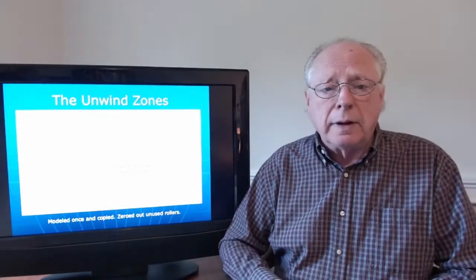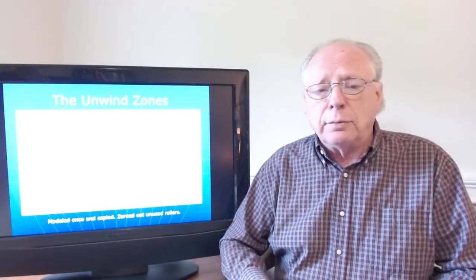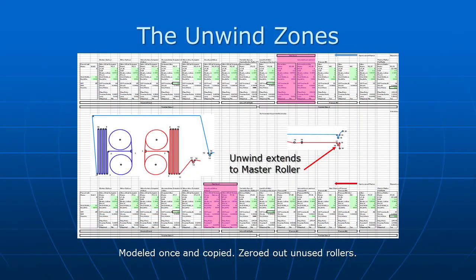I start off, again, just a modeling technique, since we have two nearly identical unwind stands, A and B. I just modeled those the same. They have a few idlers that are different, and so I used the same path for all of them. I just zeroed out the drag in a couple of idlers to represent the ones that are unused. And so it saved having to build the two unwind stands independently. So build it once, copy it, zero out a few things.